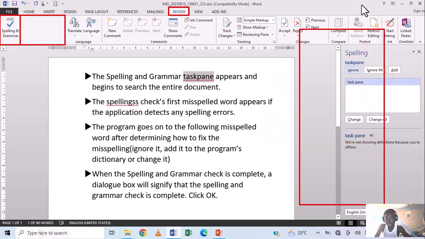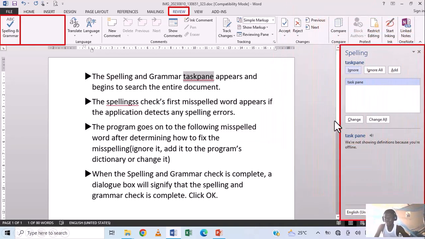As you can see, the red bar. After the task pane is open, you see a list of suggestions, like maybe this is not correct, this is what you are trying to mean, is it correct? You can choose to ignore it when you know what you are doing is right, but when you know it is wrong, you check through and select Change.